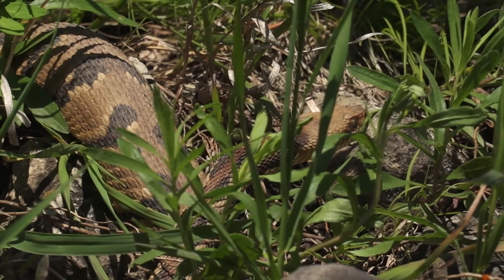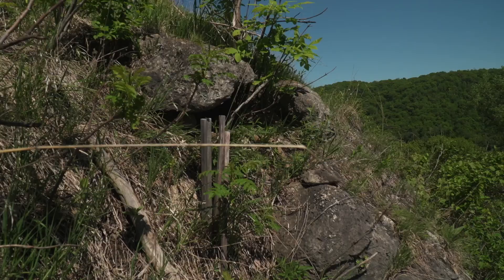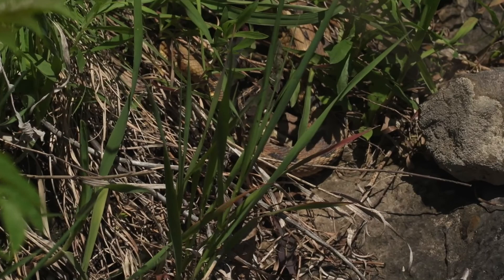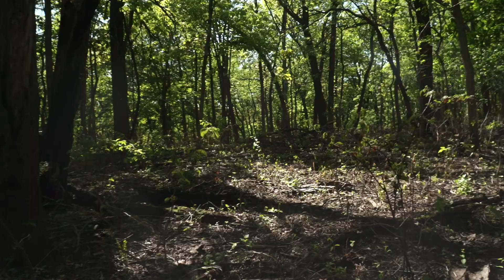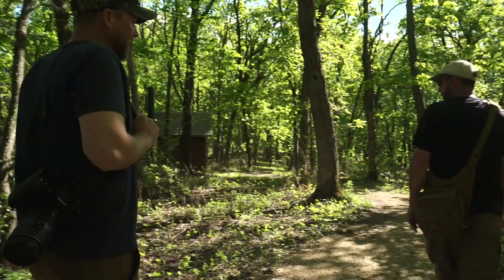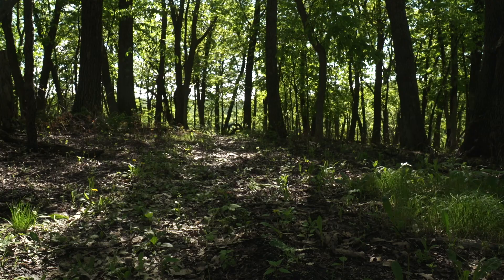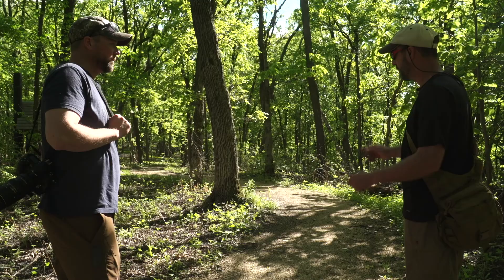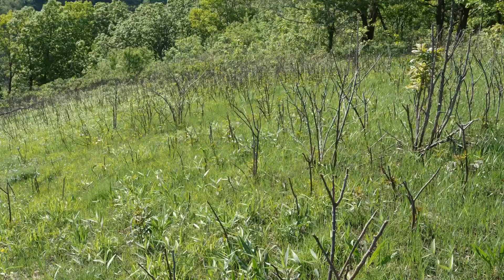We just saw the mother lode of rattlesnakes out there. From what I've been told, this was a really good day for seeing snakes. I got the heart pumping just a little bit, seeing those snakes and getting that close — and not only are you getting close to rattlesnakes, but you're on a pretty steep slope. We're on our way to one of the bluff prairies that's been burned, and as we make our way down the trail, you can see the woods here have been burned as well. What did we get rid of with this burn? When you look across the understory, all the shrubs are top-killed, so they're black right now, and it just looks more open than it did prior to the fire.